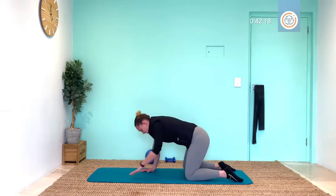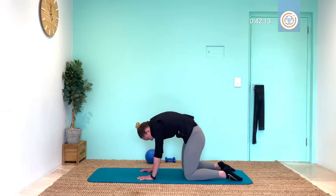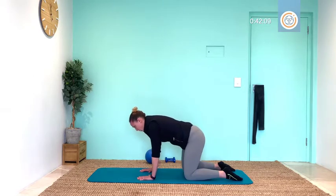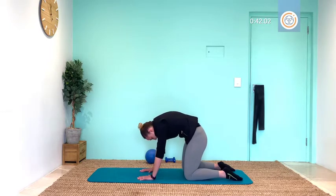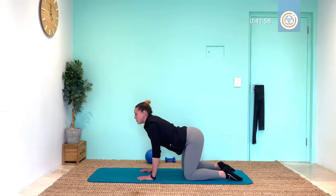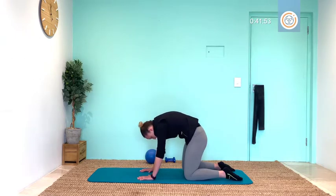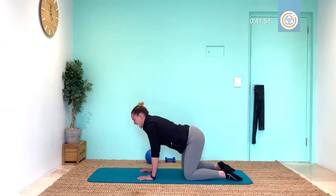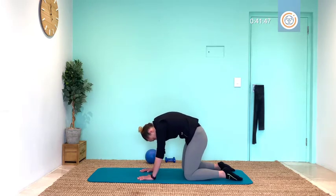Slide your hands under the shoulders. Taking a moment to just get that neck and spine feeling loosey-goosey. And slowly release it through the body. Again, breathe out, tucking and curling in. Really feeling that core engaged, feeling that body mobilized. 2 more. Exhale, curl. And let's release it out. 1 more. Breathe out to curl.